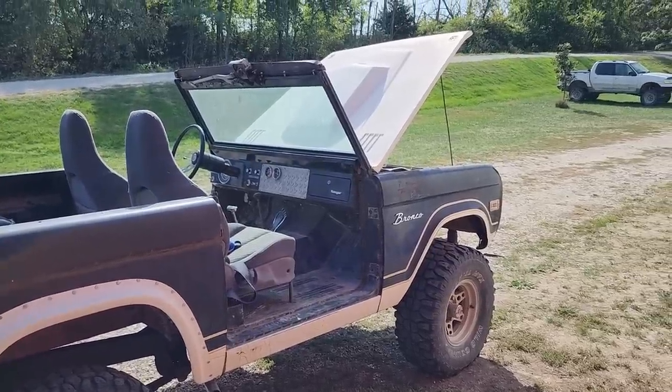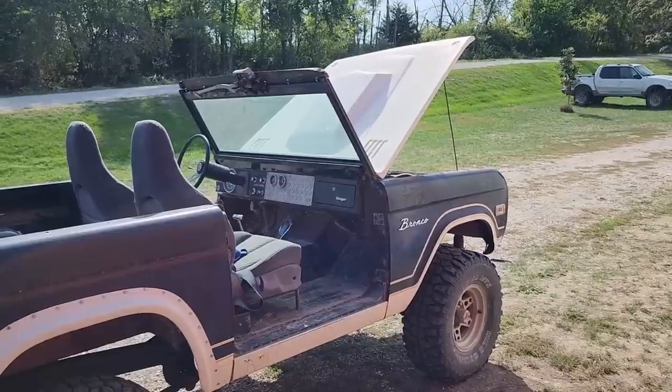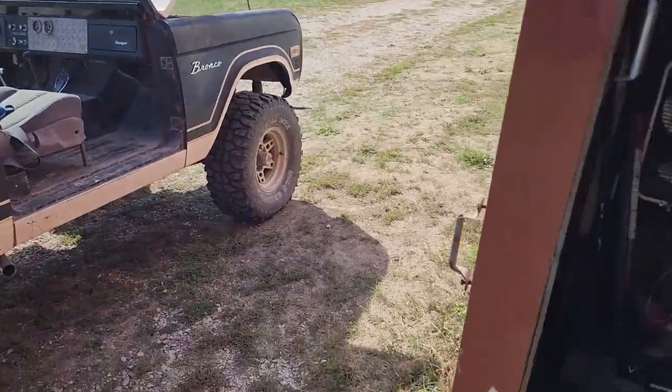Well, it's actually a couple days later. Was busy doing other stuff. Got out here today, fired it up, let her warm up, see how she does. While it's warming up, I think I'm gonna go ahead and put it to work.